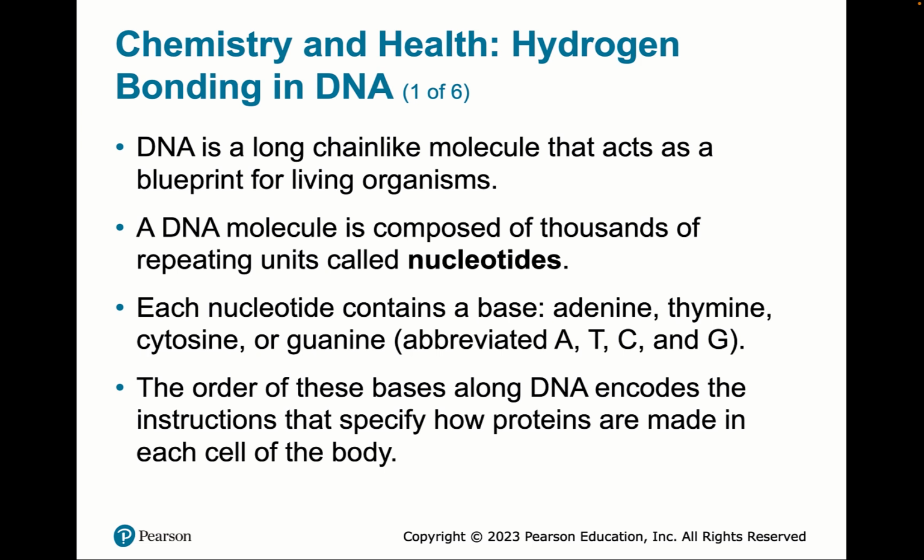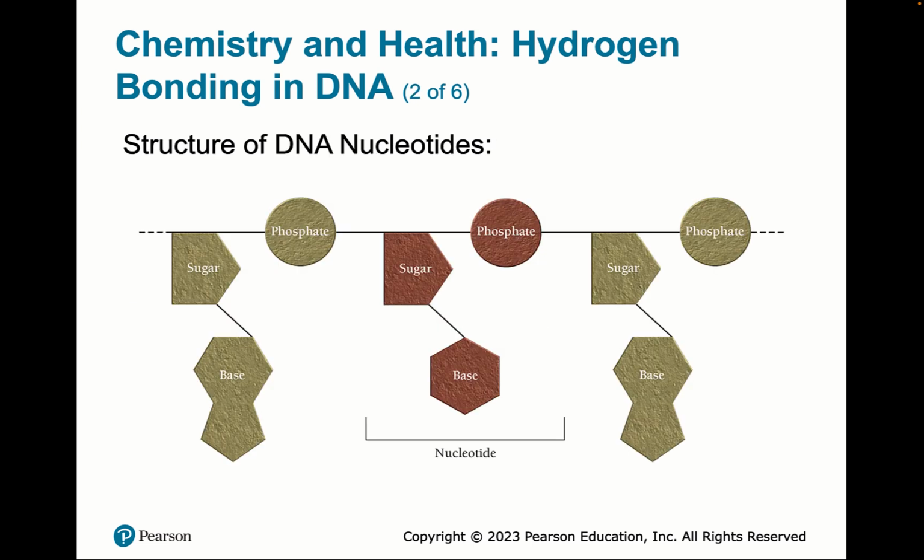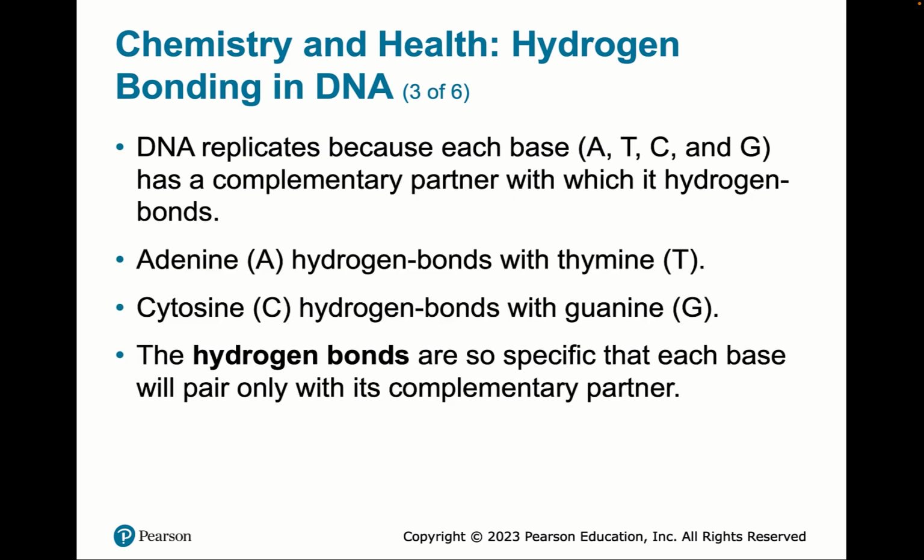DNA has nucleotides, and we have the nitrogen bases: adenine, thymine, cytosine, and guanine. This is how we encode most of our genetic material, found in the DNA molecules. And this is the general structure where you have the nitrogen base attached to a sugar. For DNA, it's deoxyribose. For RNA, it would be ribose. And then the phosphate group between them and the sugar, forming the sugar backbone. So this is the entire nucleic acid polymer.